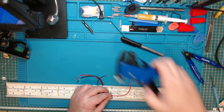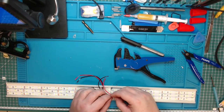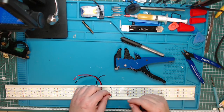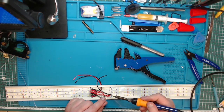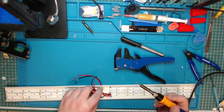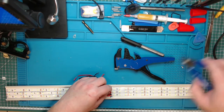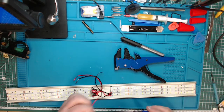I'm going to try and keep these loops as small as possible on this side, actually, because otherwise we're going to run out before the end. That's the end of it. You can actually see just there, that's where that wire ends. All right, so what we might do is clip that off as close as we can.